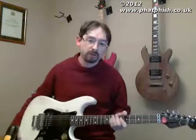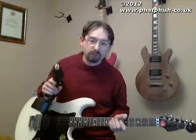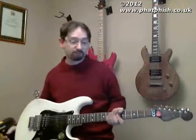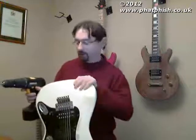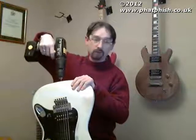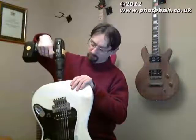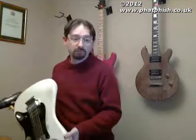Okay, now if you're not used to doing repair work on your guitar, it might feel a little bit daunting. This is really simple. All we're going to do is drill 2 tiny little holes. Really easy to do. So start off with the one at the bottom end here. Put the drill in, and we're not going to go in very far. So just enough just to help the screw get its way started. Easy as that. We'll do the same at the other end.